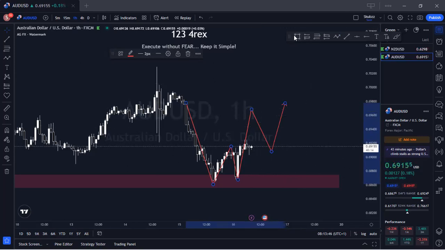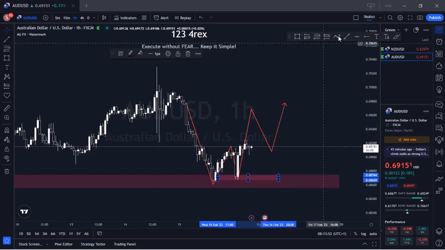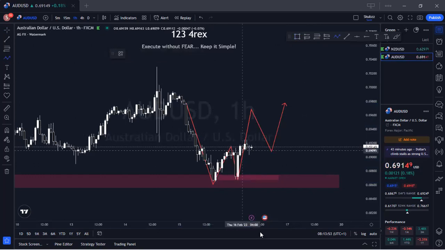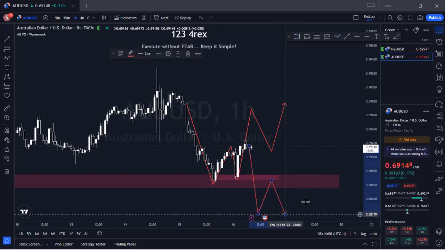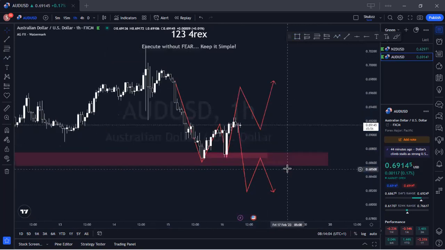Now, what if we don't have that? Then I'll be waiting for price to come back and break this low. If we break this low, then we're actually continuing that whole downtrend. So once it breaks it, I'll be looking for a normal retest and then a continuation. So that's what I'm going to be doing with AUD/USD today, just sit back and see how it's going to behave. Yeah, so that's basically what I have on all my currency pairs.